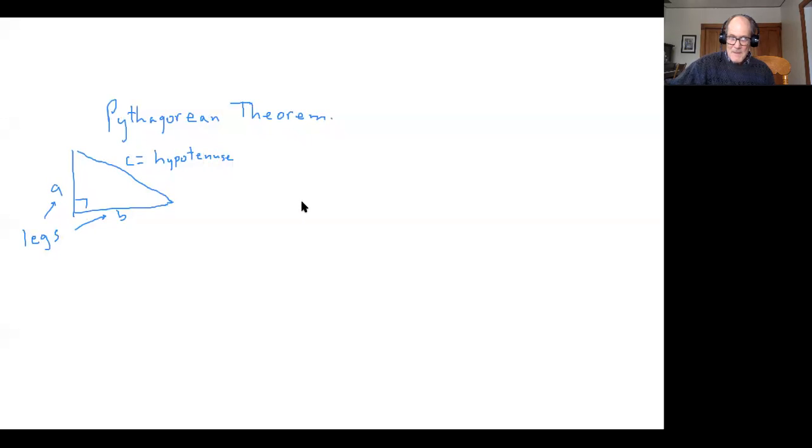Kind of a cool name. And the Pythagorean theorem says this. It says that A squared plus B squared equals C squared. In other words, the sides of a right triangle are related in this way. Now, we can use that information to solve triangles. Solving triangles means finding an angle or a side. So suppose we have a right triangle, and we know that that side's 7, and maybe that side's 6, and we don't know this side, C.